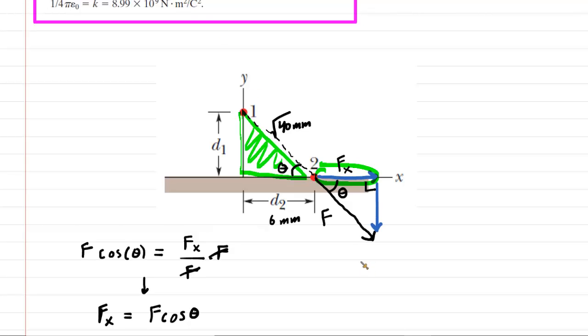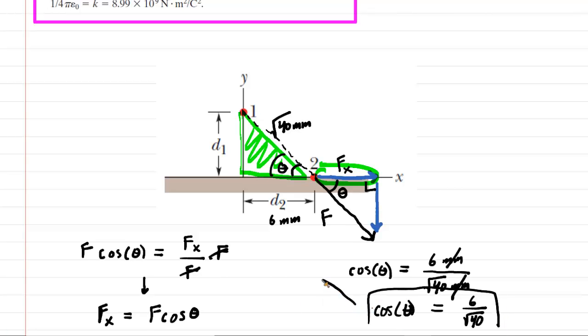So now looking at that green triangle here, and then trying to calculate the cosine of this theta right there, we would see that the cosine of that theta is equal to the adjacent side, which is 6 millimeters, divided by the hypotenuse, which is the square root of 40 millimeters. Now here the millimeters would cancel, and we can see that the cosine of theta actually equals 6 over the square root of 40. So this is a result that we're going to end up needing for the x component over here. We're going to need that cos theta.